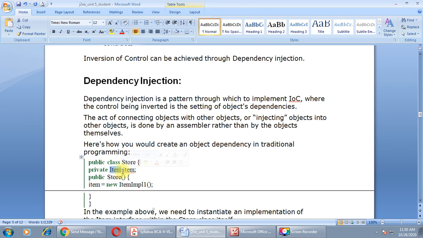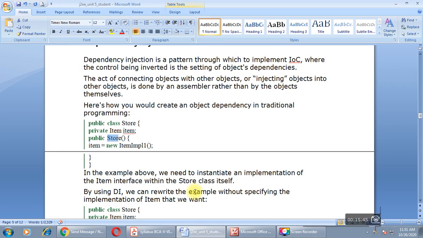And here we have created one constructor. Inside the constructor we have instantiated an object of the Item class, right? So in the example above, we need to instantiate an implementation of the Item interface. Here you can see.